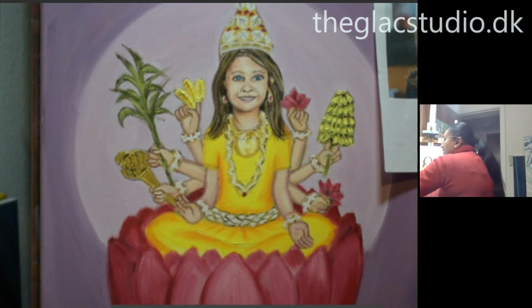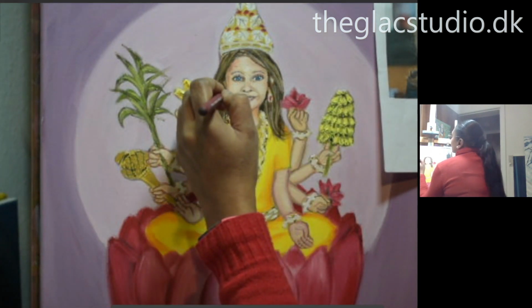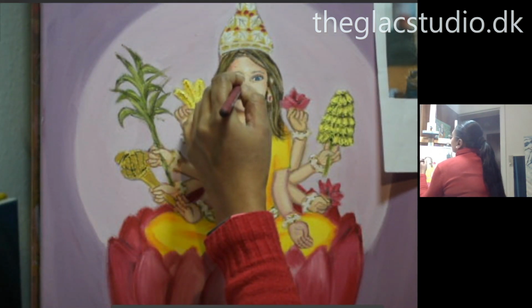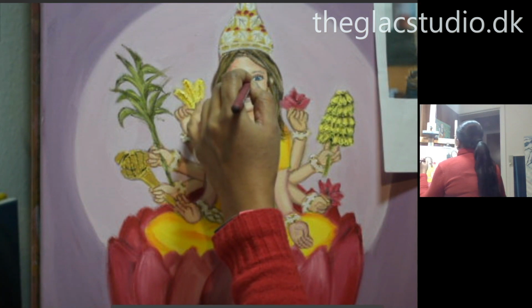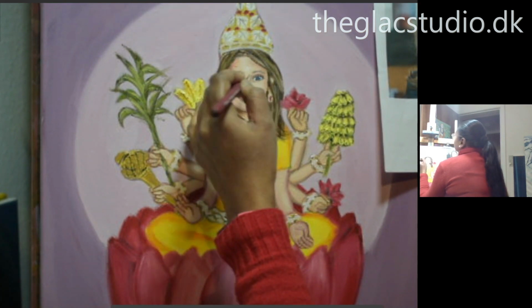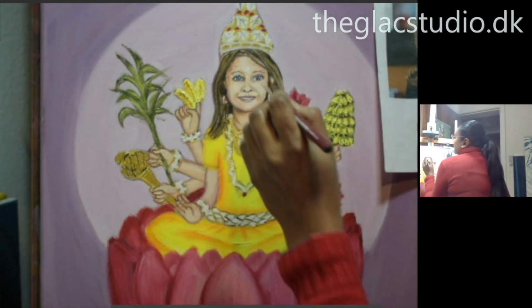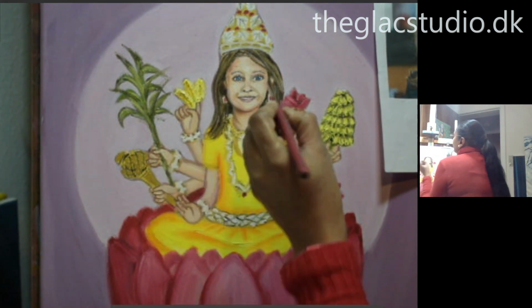I want some more angles. I'm just going to play around with it, creating slight darker tonalities around her eye here and playing with it. I will just blend them in with skin color again.